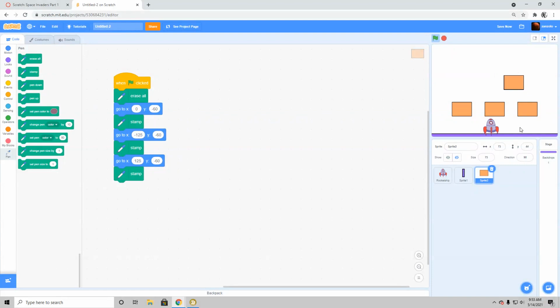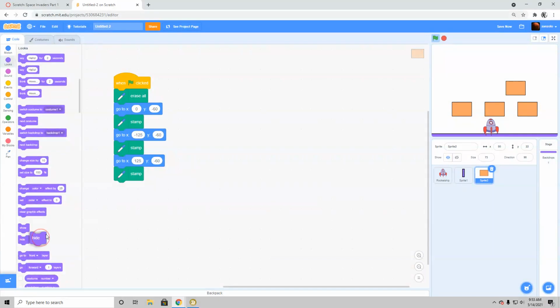It's kind of in the way, and it's kind of not what I wanted. So I'm going to tell it to hide at that point in the game. Although, if I do that, then it's going to just stay hidden all the time. So I'm not going to get more stamps. If I ever need to use it again, I'll need to tell it to show. The funny thing is if you stamp a hidden sprite, it still shows up as a stamp. So we can just leave it hidden all the time.